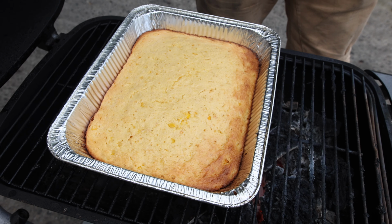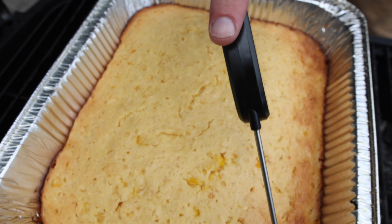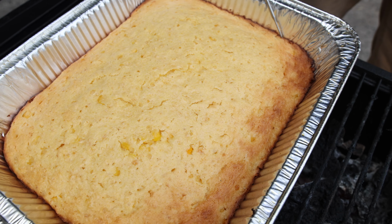All right, this has been in for about 40 minutes, sitting at about 350 in the PK. As you can see, we've got some nice brown edges. Now you can probably keep this going a little bit and get the whole thing looking brown, but I really don't want to have burnt edges around the sides.